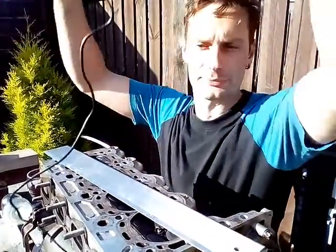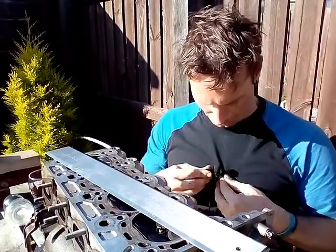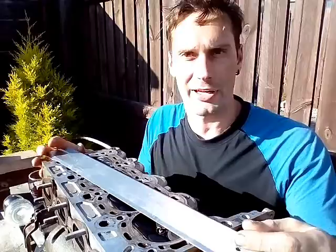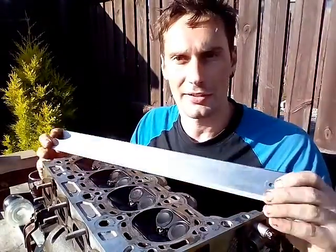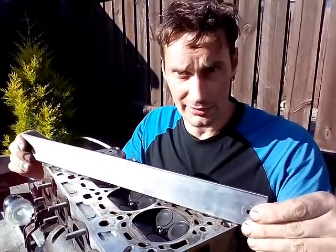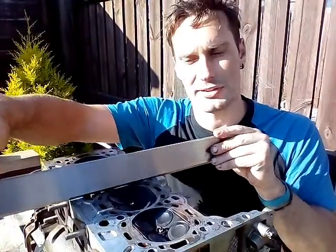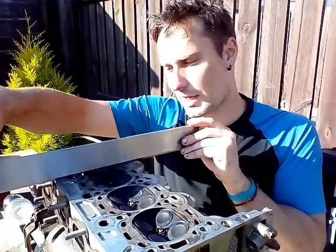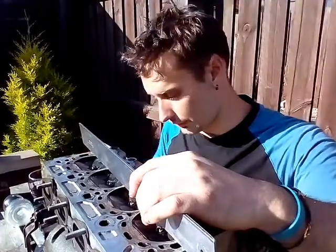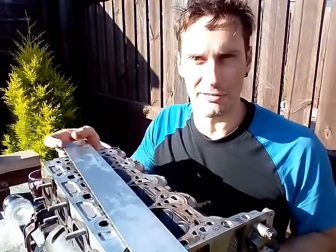Let me just try that again. I forgot that I've got a microphone - maybe you can hear me better now. Checking the cylinder head with a straight edge, different angles, go diagonally across the center. These things are so cheap to buy from Amazon and eBay. It's not worth trying to do it with something else like a steel ruler or a spirit level when you can buy the real thing cheap enough.